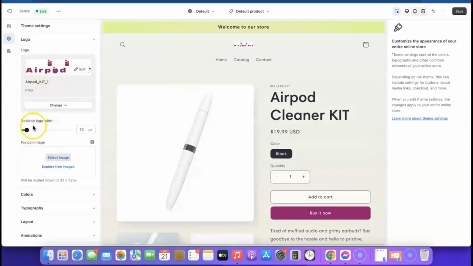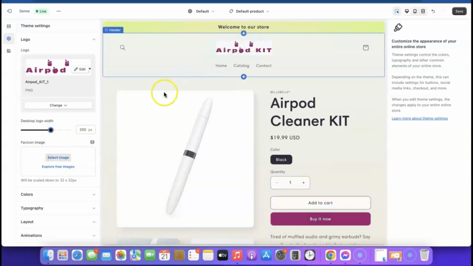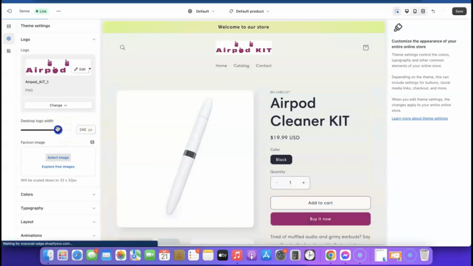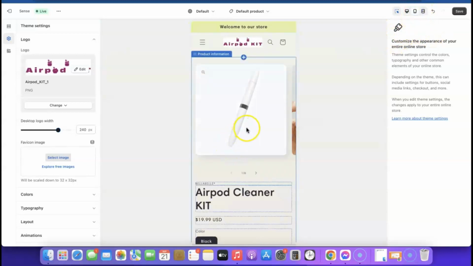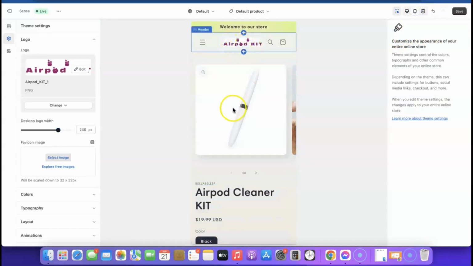So what you want to do is you want to come over to desktop logo width here, then you want to drag this here so you can increase the boldness of the logo. So I'm just going to leave it at 200 here. All right, so this is it. So if you want to increase it more, you can also make it go up to like 250. So far it's not too big. So if you want to check how it looks like on a mobile version, all you simply need to do, just come over here, then click on mobile here. So when you click on mobile here, you're going to see it here. So this is the logo.